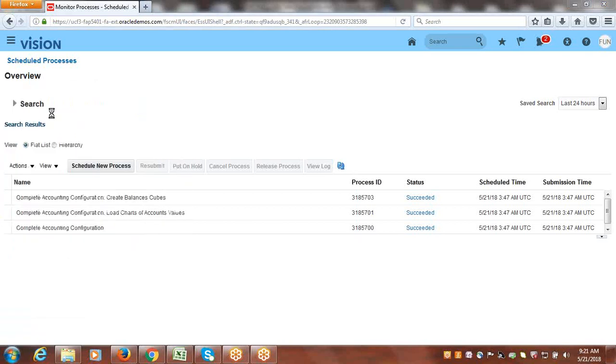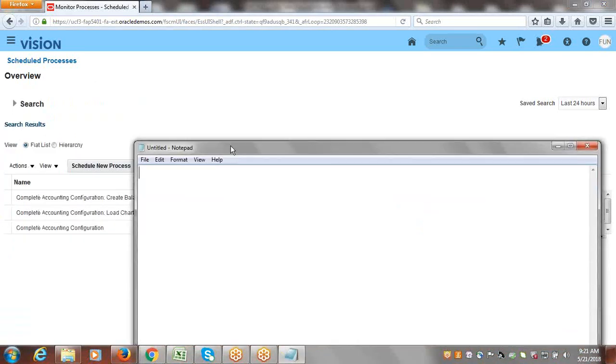Sometimes when you are creating segments, say you are creating the segment called Company, somehow you give some space. This also will create issues when you deploy the chart of accounts. Make sure there are no spaces after the segment name.